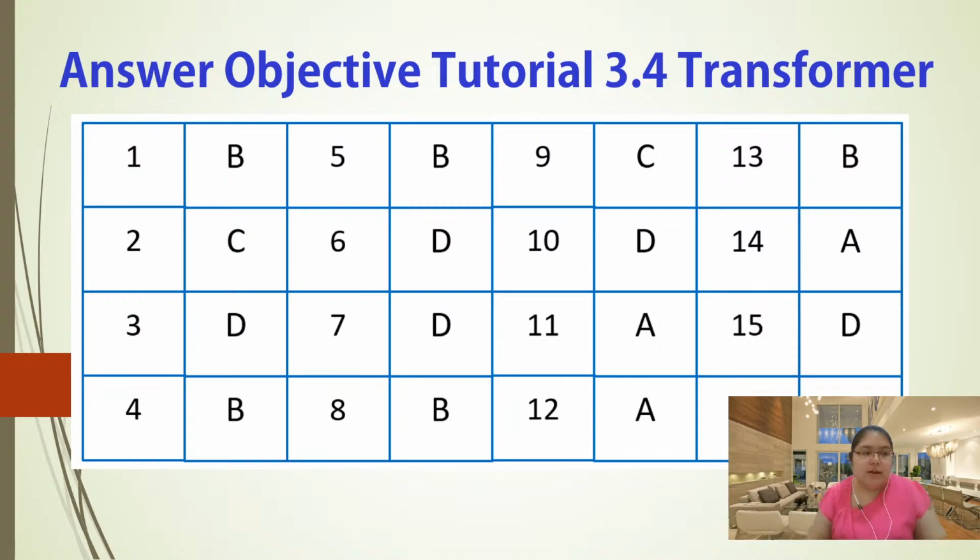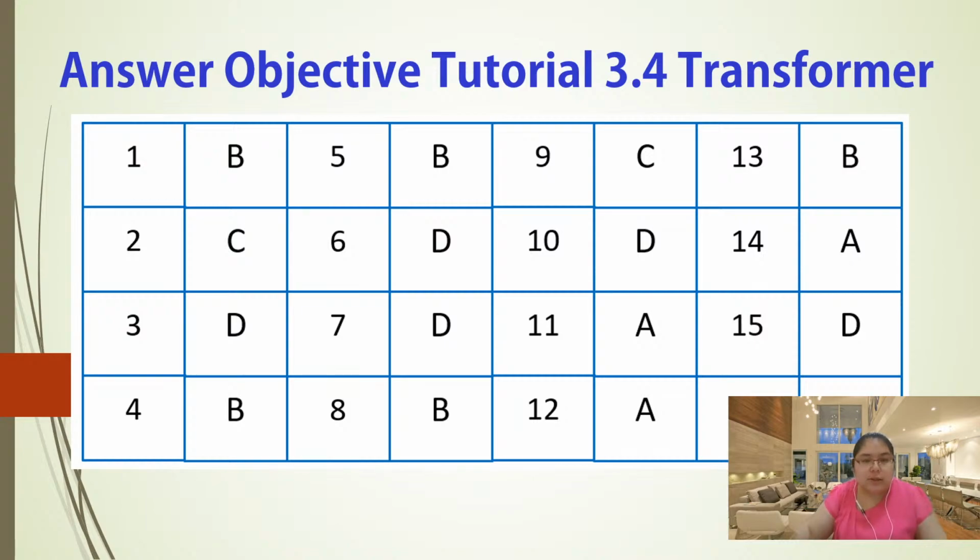Now the structure question is about the number of turns. They show you the transformer. The transformer has 4,000 turns for the primary coil and 300 turns for the secondary coil. Now you need to explain how the output voltage is produced. So we need to explain using the working of the transformer. What's the working of the transformer?